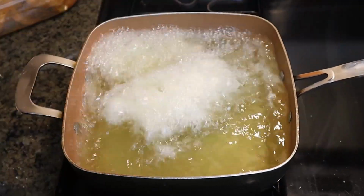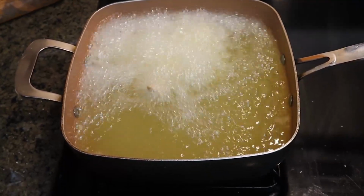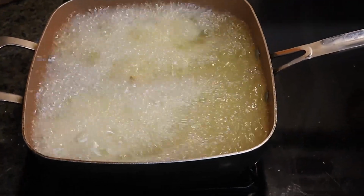Oh, you can already smell the aroma. It smells so good. And never fill your grease all the way up, because when you're adding meat to it, it's gonna rise. You see how my grease is starting to rise?